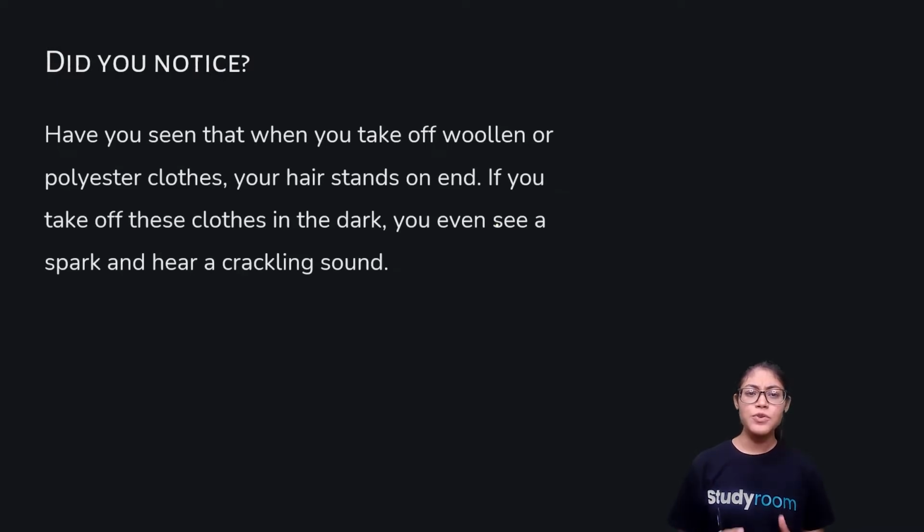Now, have you seen that when you take off woolen or polyester clothes, your hair stands on end? Your hair stands out. If you take these clothes off in the dark, you even see a spark and hear a crackling sound. So now how does it happen? What is the reason behind this?